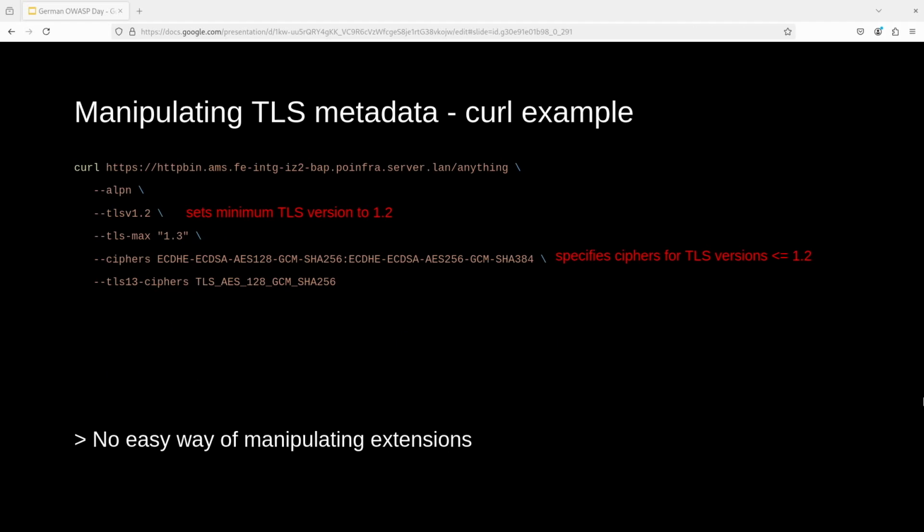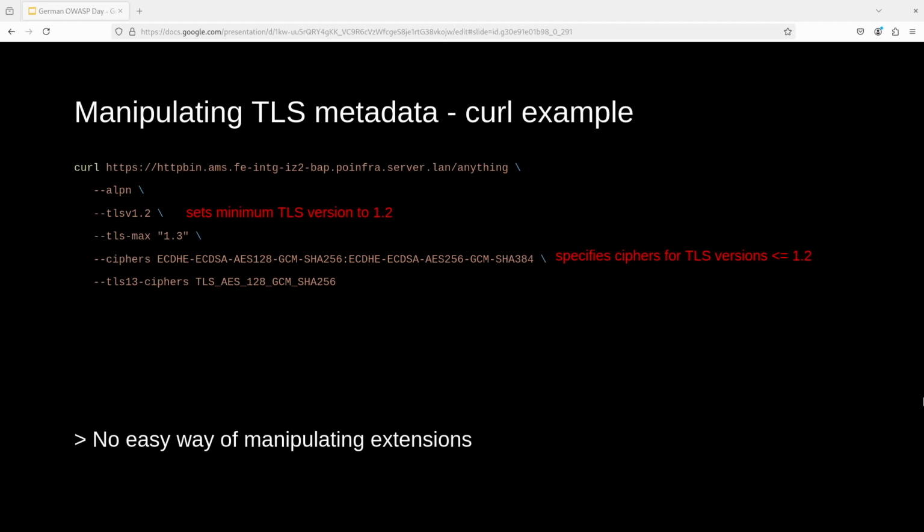This is what a client could do. So you could manipulate this in curl. This could look like this. Some of the things you can set, like for example, the TLS version you can set. But some things, like for example, extensions, you can't easily manipulate on the level of your curl command line flags. You would have to go down into OpenSSL, BoringSSL, whichever one it uses on your platform, to do it on that level, which becomes much more intricate and much more effort, of course.